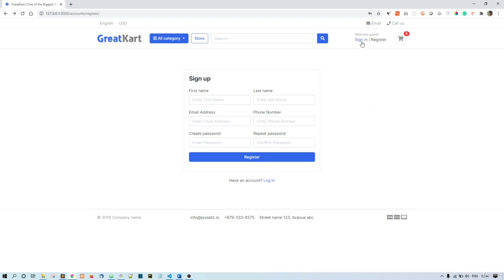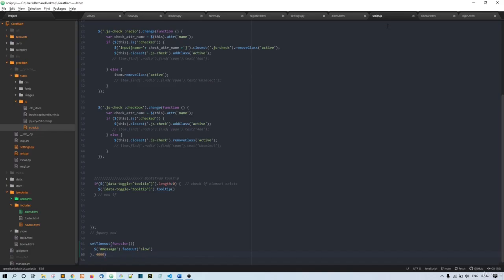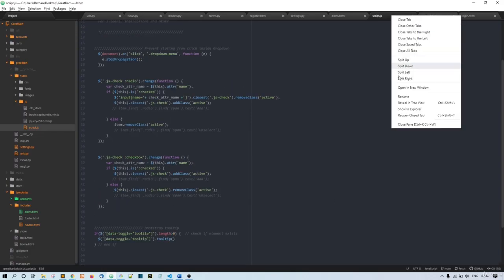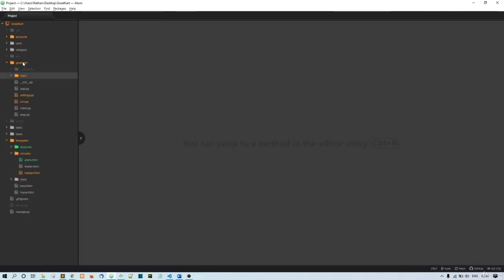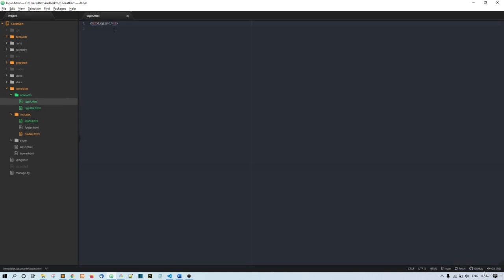All right, in this one we are going to make this a login form. Okay, so for the login form, first of all, we can close all the tabs first. Let me close all these things. In the accounts, templates, accounts and login, we are now rendering only just login here. So we'll remove this.